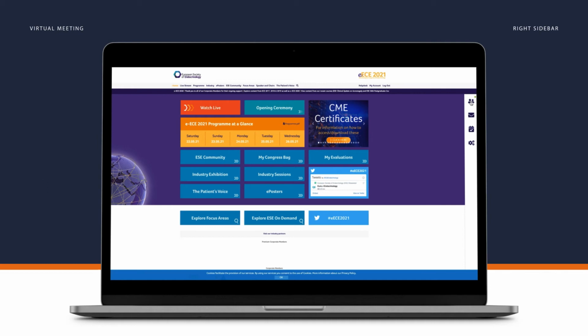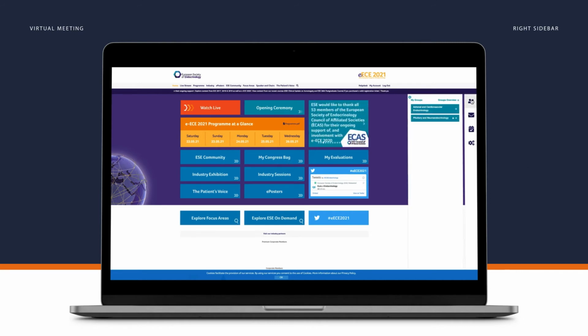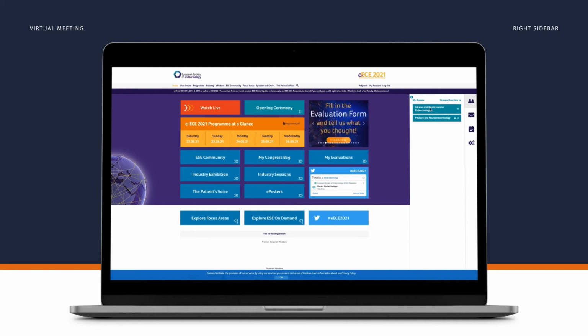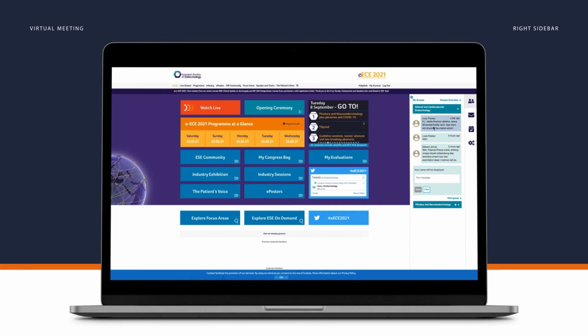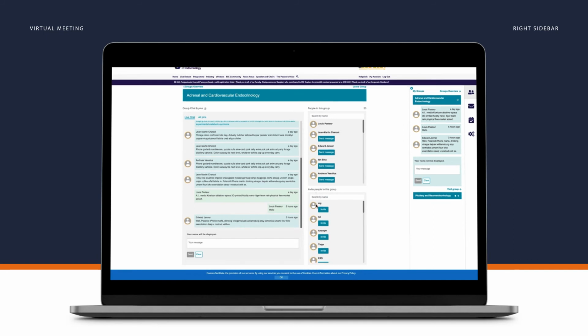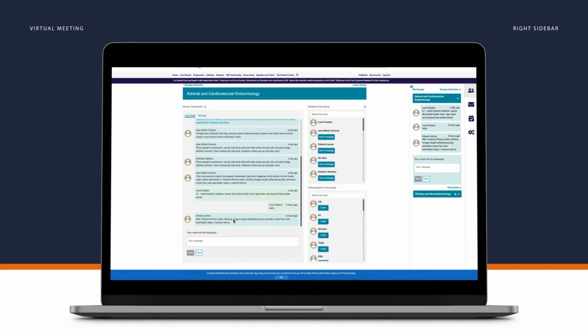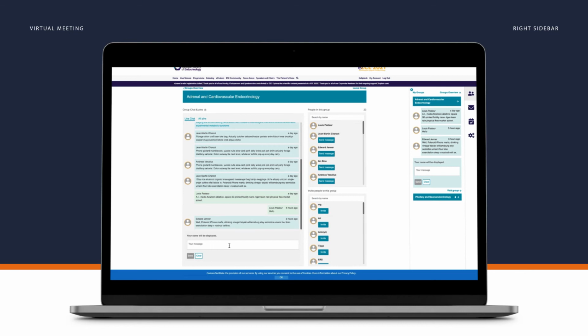The first icon that we have up here is our group icon, and the little green dot up there indicates that we have a new message in one of our groups. So let's click on it. It shows us all the groups that we are already joining. So let's click on the first one. And then we are getting a little preview of the group with the last 3 messages, and we have the option to reply to them by typing in our own message and clicking on Send. If you want to see the entire group, you just click on that little arrow here, and there you go. And again, you find the same 3 messages here, and you have here the option to reply to them too.